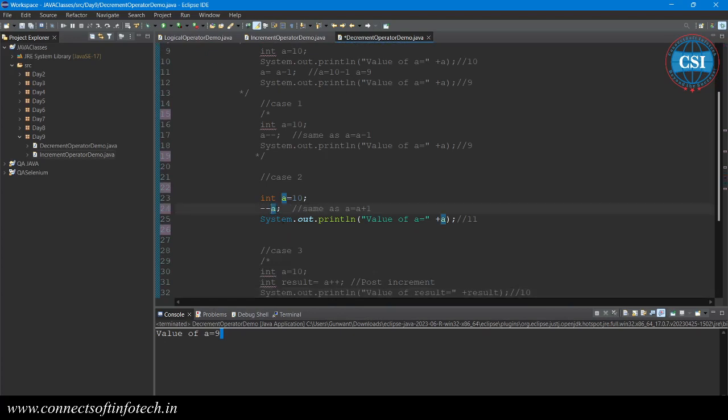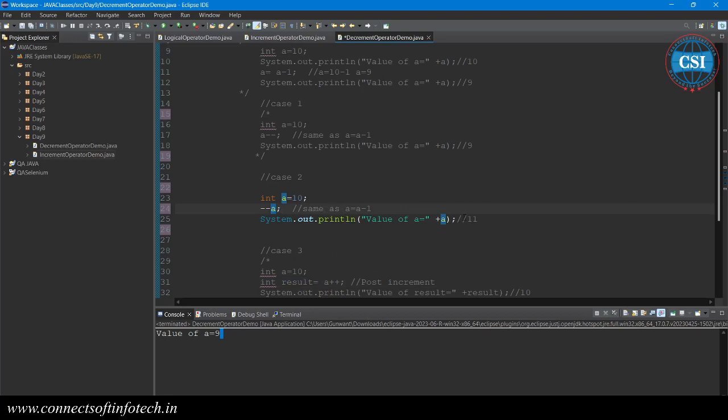Here we have only one variable, so there is no issue. But if you have two variables, then there is a concept of post and pre increment, and the value will change.